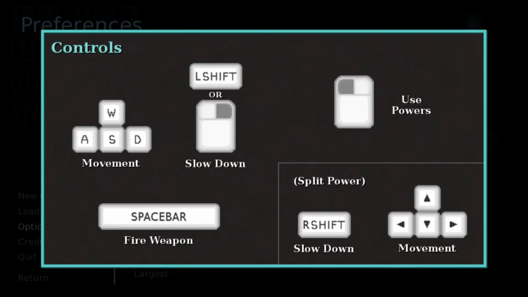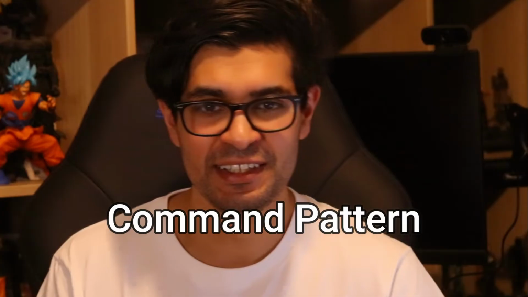So obviously, being a game, you're probably going to be using some kind of controls. It might be a controller or your keyboard. So let's say on your keyboard you have the arrow keys that allow your character to move around. And let's say you have the spacebar, which allows your character to attack when you press it. Pretty much all games will have some kind of way of mapping a control to an action in the game, and this isn't something that game developers will try and figure out how to do on their own. There's already a commonly established pattern for this known as the command pattern.